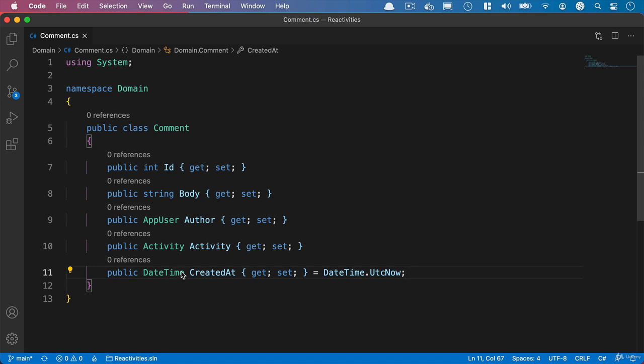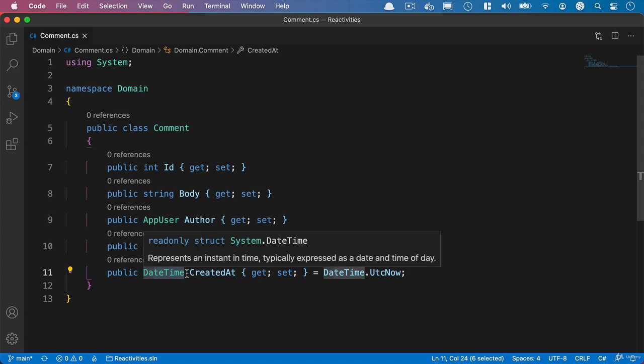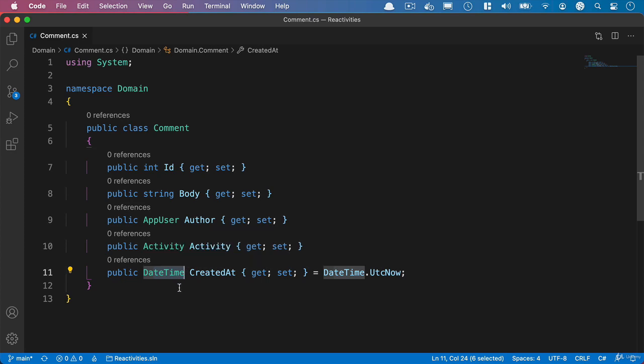Now there is another time property that we can use to store the offset of the time zone that the comment was created at versus the normal DateTime, which doesn't include the offset. But SQLite is an example of a database that does not support the additional time information when we use that. So we'll just stick with normal DateTimes, but we'll store it as a UTC time. And then we'll add a relation to our activities for the comments.